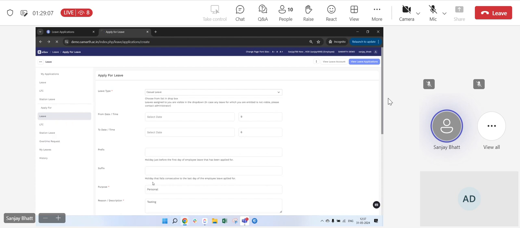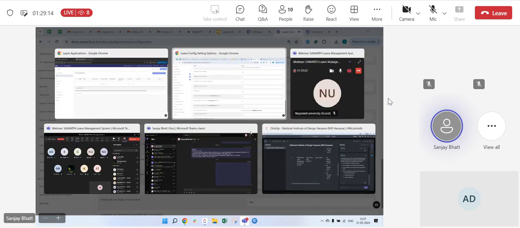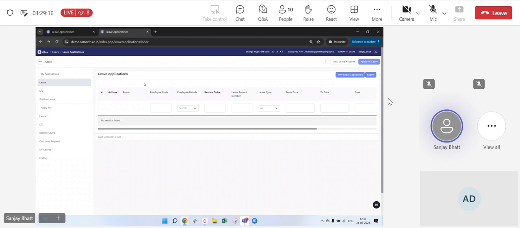When he clicks on the save option, the application is generated from the employee's side, and after saving the application, the leave goes to the authorities you have mapped to the employee. Now I have logged in with my recommending authority account.